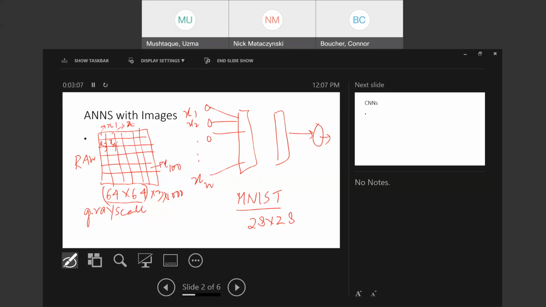Let's say it was a face. If your eye was shown somewhere here, then this pixel and this pixel have some connection with one another and they should be impacting the output in a certain way. So for those two reasons, we cannot use an artificial neural network as it is for complex image processing tasks. That's the motivation why we need a different type of network.